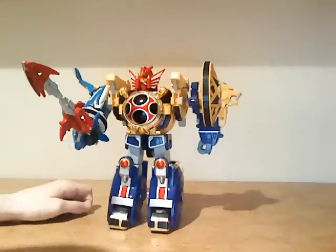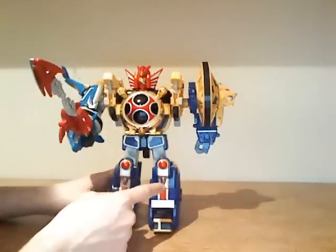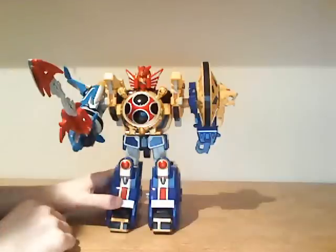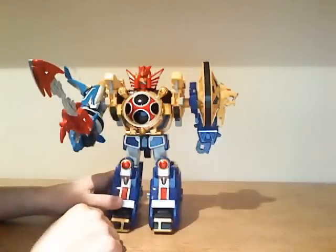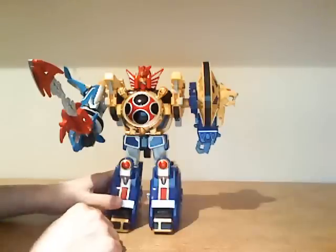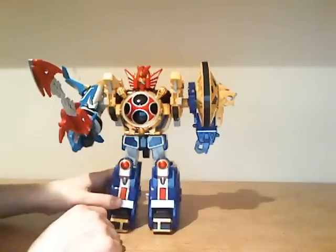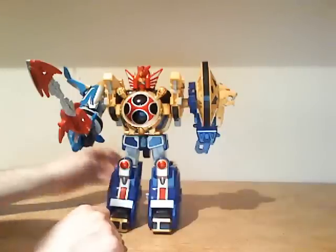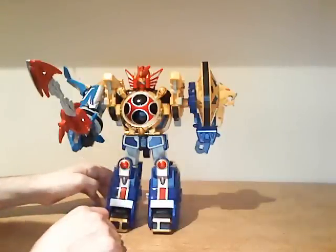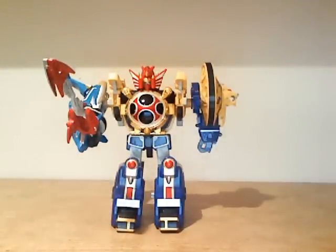Besides Disney haters — of course I'm not really a Disney hater, or else I wouldn't have bought it. So yeah, definitely pick this guy up if you want to complete your Power Ranger collection like I do, or if you just love Ninja Storm. I don't know if I'm going to be getting the other two Megazords for this series — controlled by Hunter, Blake, and Cam — but I'm not really certain at this current moment in time. I want to expand my collection beyond the Power Rangers universe right now. Well guys, that's it. Hope you enjoyed the video. Have a great day, I'll see you around next time. Take care of yourselves. Bye.